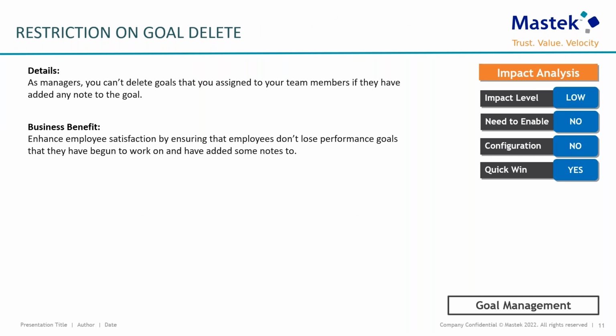So as of today, managers can delete the goals from the team members, even if they are currently working on it. So with this particular restriction imposed, managers will not be able to delete goals when the team members or the employees have already started working on it, or they already have added notes in the goals. This is basically to save their efforts and work so that they will not lose their performance goals work that they have already completed.